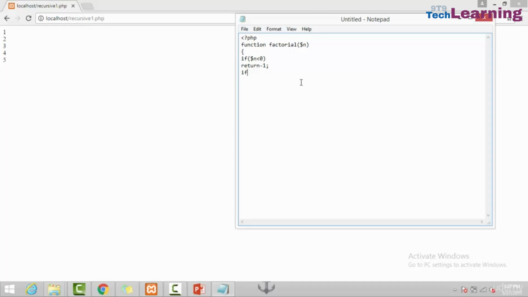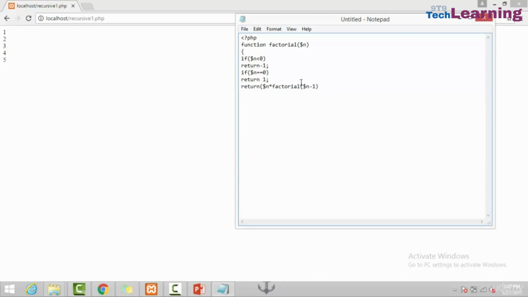Then if $n is equals to 0, then return 1. Okay, this is the terminating condition, and return $n asterisk factorial $n minus 1.